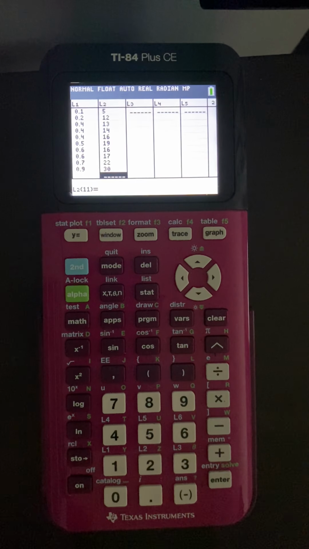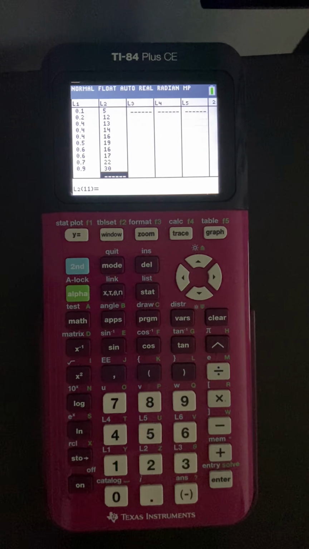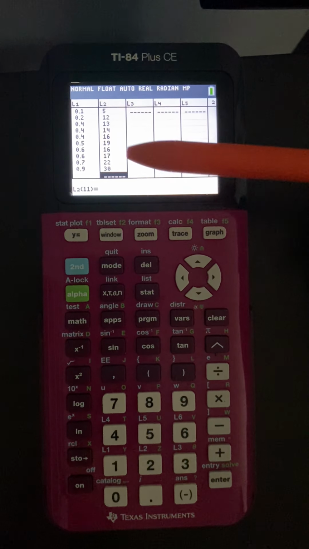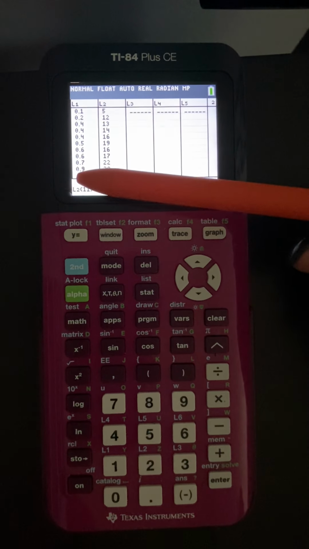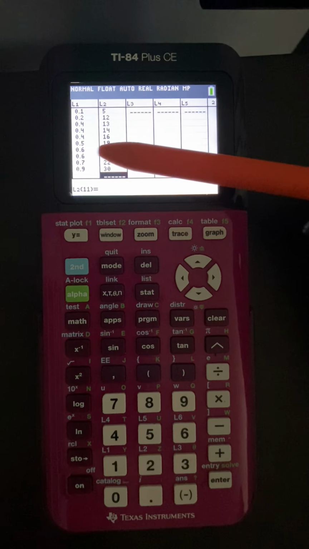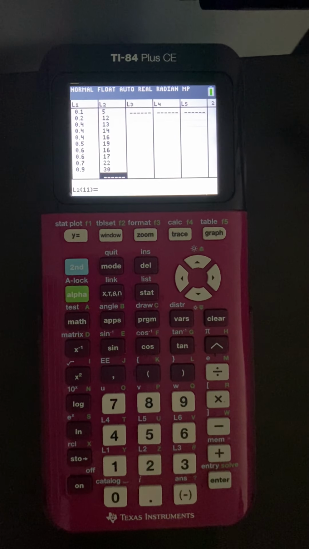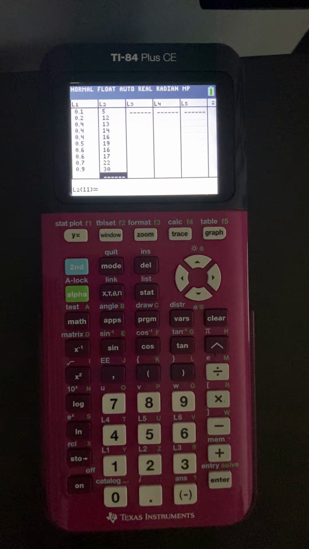I'm not telling you what this data is about because really this is just a matter of practicing using your graphing calculator to find a line of best fit. Okay? So once you have all the data in, you shouldn't have any extras. So you want to check. If you have an extra number in L2, you're going to get an error message when you try to do anything. If you have an extra number in L1, you'll get an error message. So you want to make sure they match up and they match up correctly. So you got to be very careful, and this is a little tedious, I would agree. It is a lot easier, though, than finding a line of best fit in the normal way.